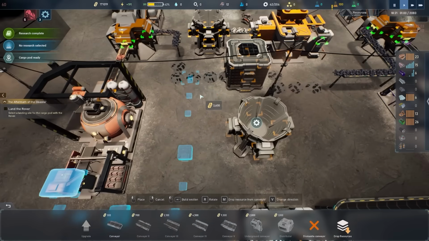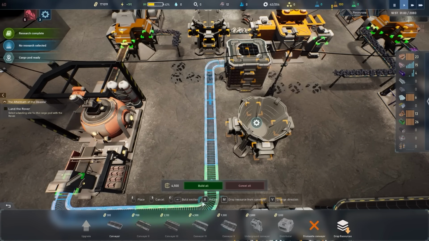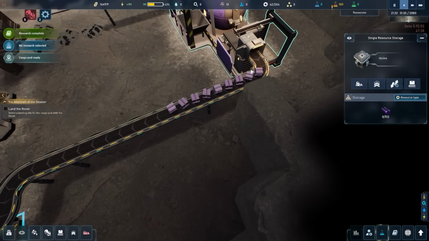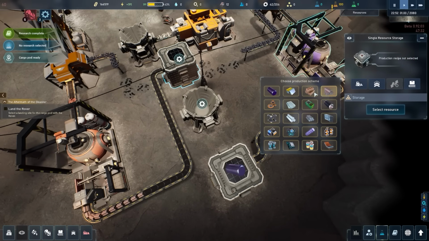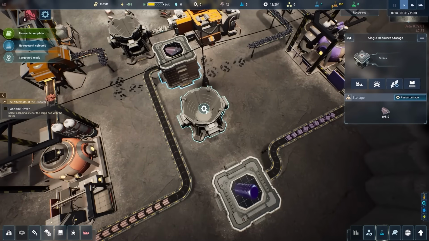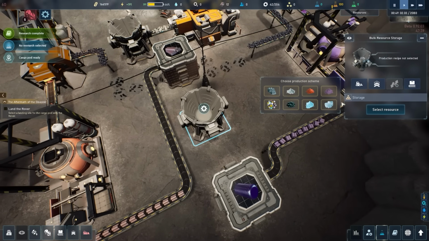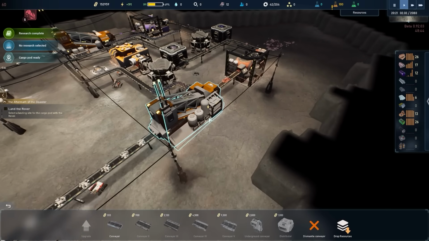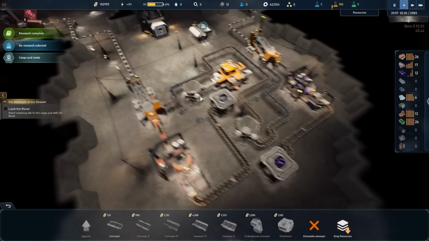Because we can come out of those and go up to those. And then in these storages, I think that's where we want to store. So that one's silicon, isn't it? So yeah, there you go. Silicon coming out the end. That one's going to be the steel. So there's the steel coming out there. And then this one hopefully has slag. Yes. So we're now storing all the resources automatically, so our bots don't have to do anything down here.